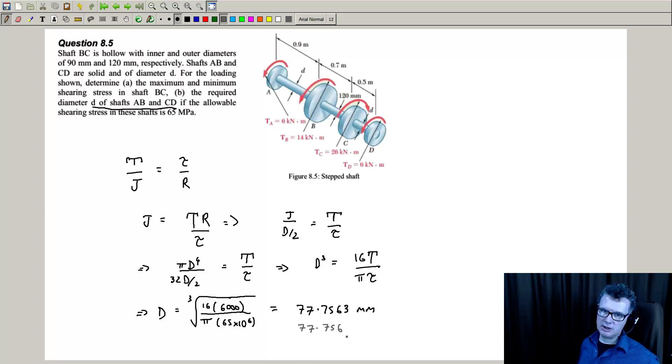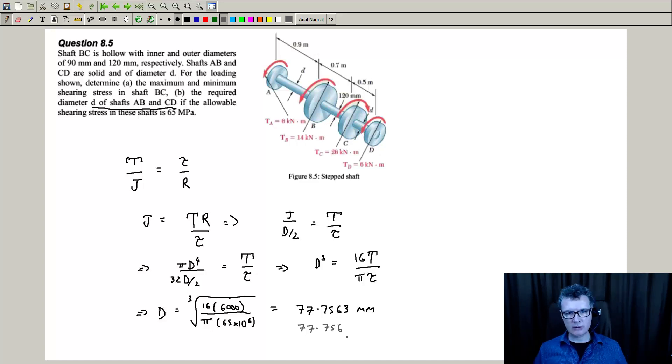So you can see that your shear max, if we bring this R across, the J is the J divided by the R. Basically, we're ending up with a D to the power 3 term below the amount of torque that you've got there. So if I make my diameter just a tad bigger, I'm reducing my shear stress.